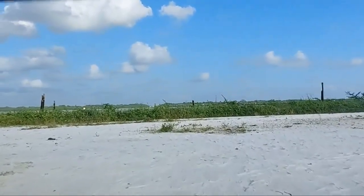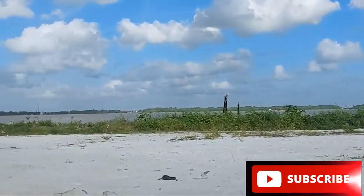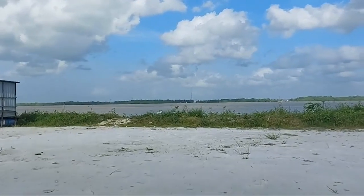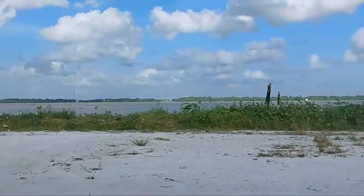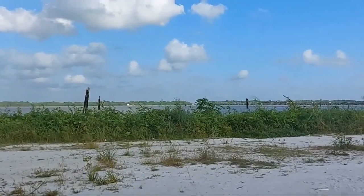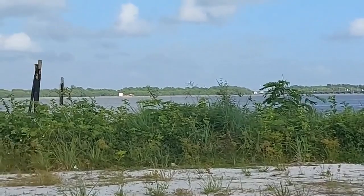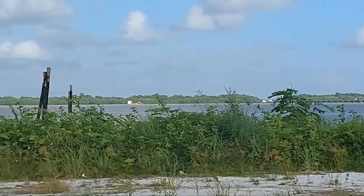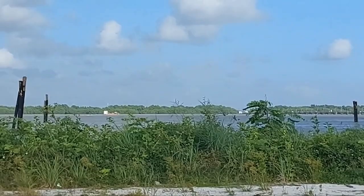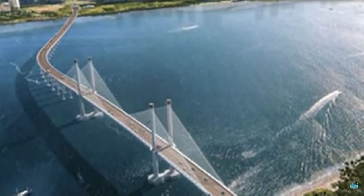Here is where the bridge will be landing on the east bank of the Demerara. As you can see at that point, that is where the bridge will be landing, and this is a model of the bridge that will be built across the Demerara River. That point showing there is where this bridge will be going.